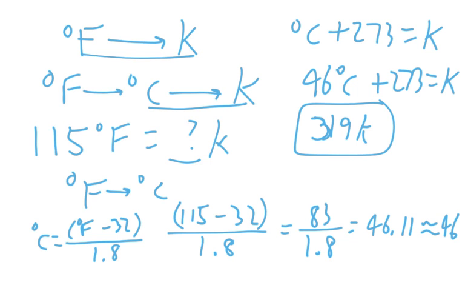So just keep in mind that if you're going from Fahrenheit to Kelvin directly, or Kelvin to Fahrenheit, either way, there is no one formula that does it in one step. You have to divide it up into two steps. For example, the one I just did, from Fahrenheit to Kelvin, we first had to go from Fahrenheit to Celsius, and then from Celsius, we go to Kelvin using the other formula. So I want you to keep that in mind.